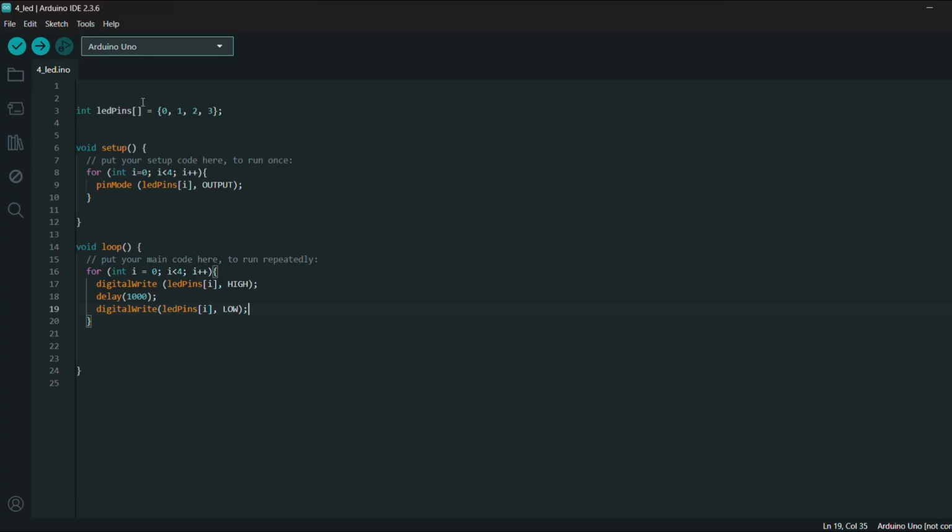So I will explain. In the first section, we are declaring the pins. That means if you have to write a comment, to start a comment, we use a double slash. The double slash tells the compiler that anything after it is a comment and cannot be executed. So in this first section, we assign the pins for the LEDs. We assign one pin to pin 0 and the others to pin 1, pin 2, and pin 3 of the Arduino microchip.